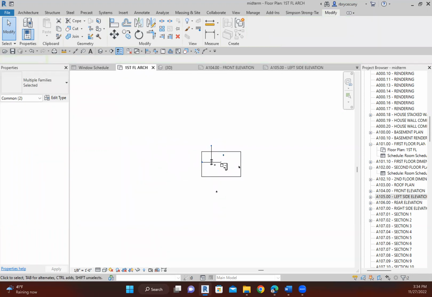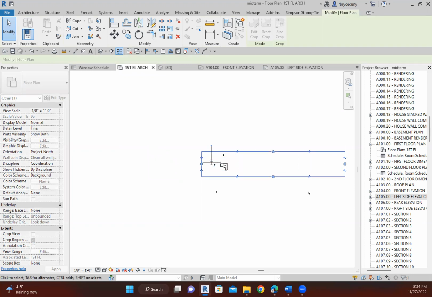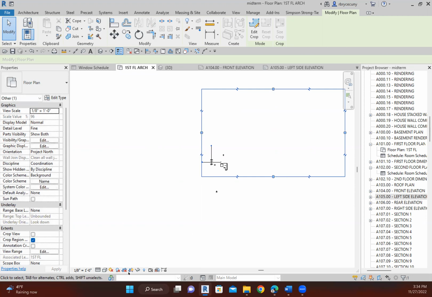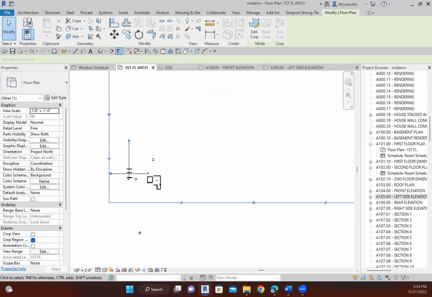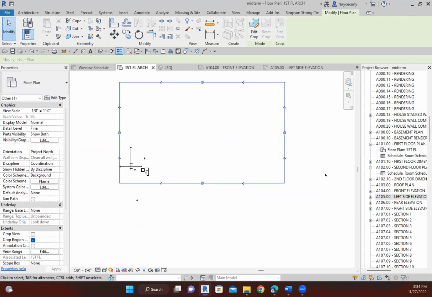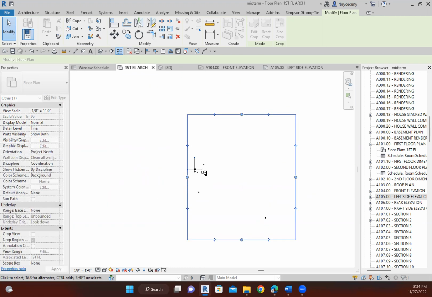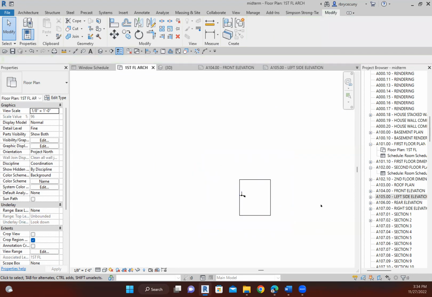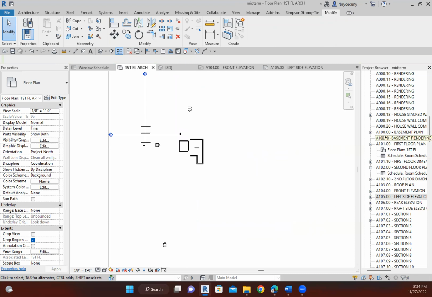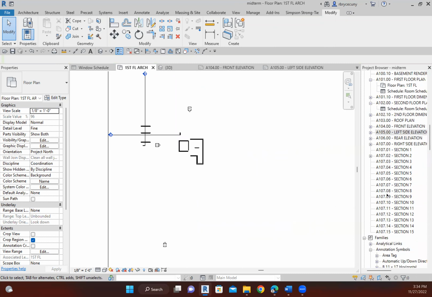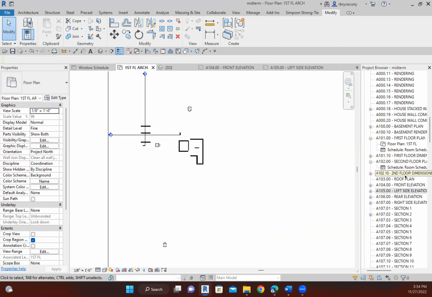There should be another elevation here somewhere. Let's see if it's out there. All right, so I'm going to say, oh, it isn't cropped. Okay. So here's an elevation. Here's one. Here's one. I don't see my right elevation. I'm telling it not to crop the view. So if I type ZE, it should show me all. I don't know. You want to make sure that you have all of your elevations. So we'll take a look at that, that would be the right side elevation.